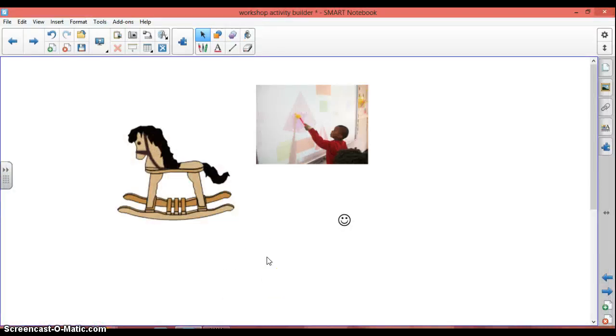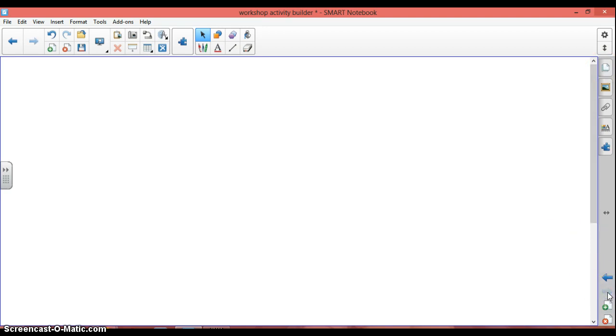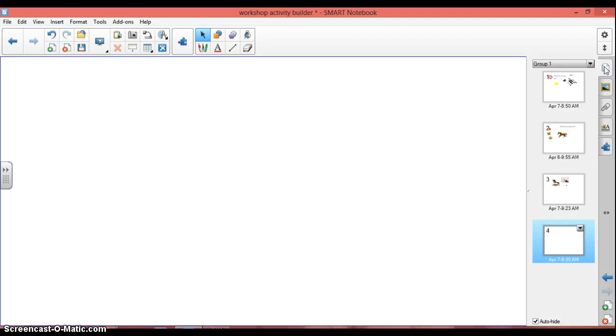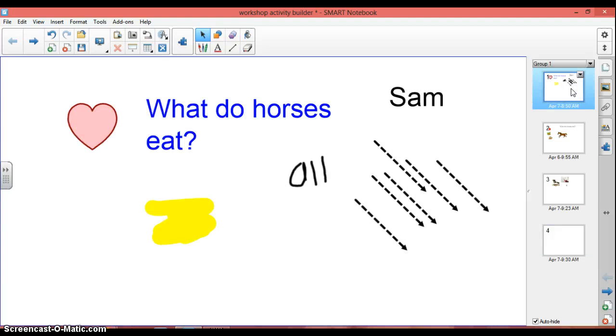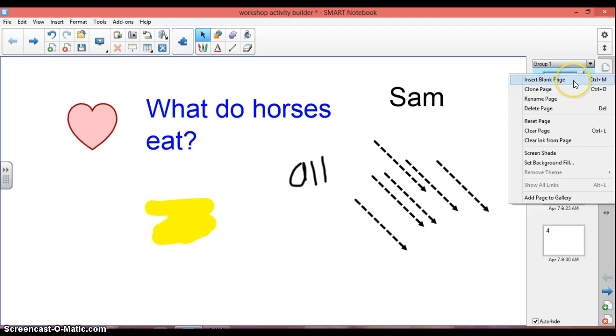Okay, now that we've talked about inserting some objects and a little bit about pages, let's talk some more about the pages. And inserting a blank page, I kind of showed you that already. You can just hit the blue arrow and that inserts a blank page for you. If you want to clone a page, here is your page tool button. You simply click on pages and you can see all the pages that you have created in this file. To clone it, it's kind of like the drop-down triangle when you select an object. Now we have selected the whole page, and we still go to the triangle button. And again, from here, you can insert a blank page. You can clone the page, which means it will make another one just like this one.